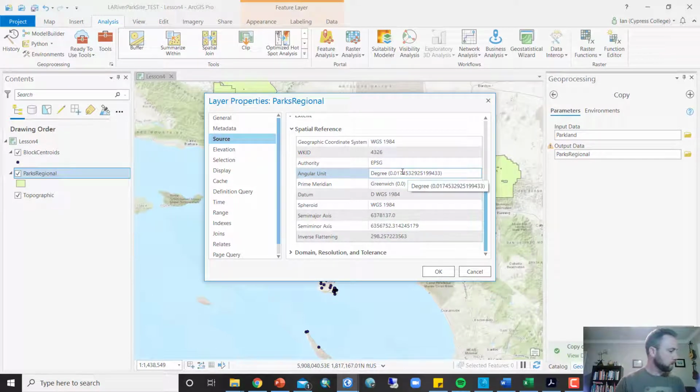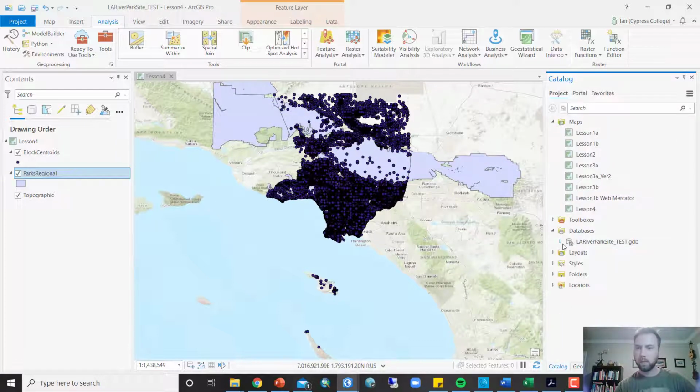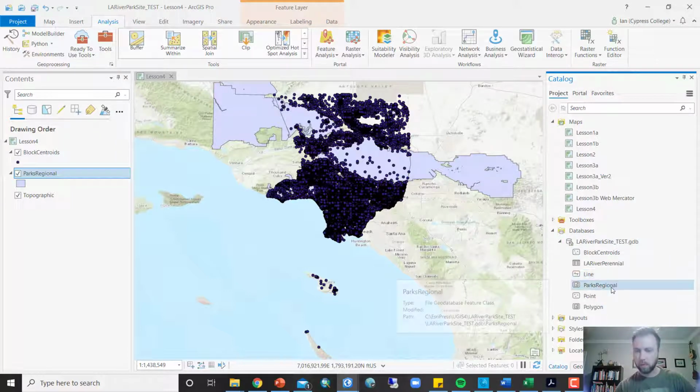I guess we'll just move forward on that. So we'll close that out. Just go back to the catalog pane real quick and make sure that you open up your LA River Park site geodatabase and make sure that Parks Regional is there. And it is. All right, so let's move on.